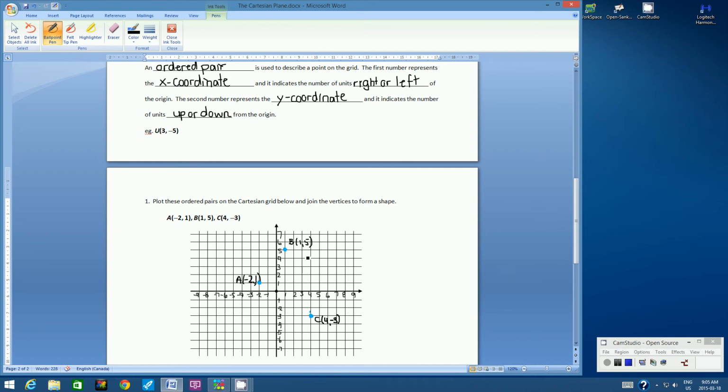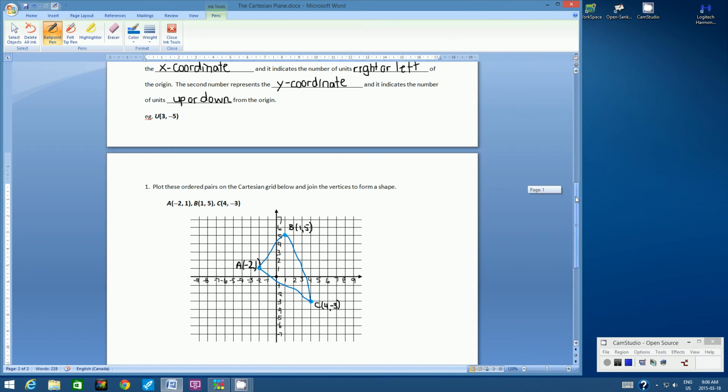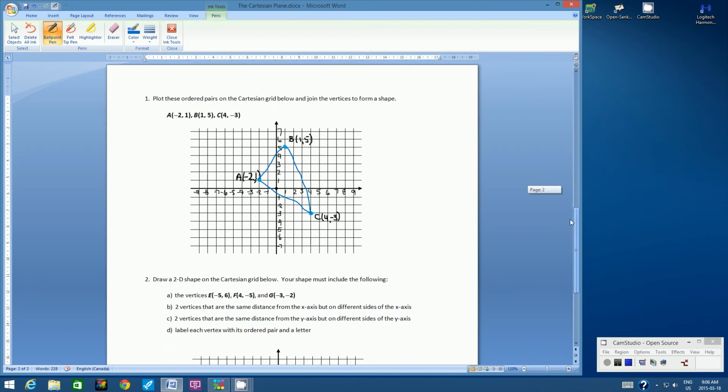So you see the importance of keeping everything neat here, because for this one we only have 3 points to graph. So it's fairly easy to keep things neat because they're spread out. But when we have a lot of points, you have to be very precise and very neat. Okay, so the last thing, hopefully with a ruler, I won't be able to use a ruler, but what the instructions asked you is to connect these vertices to form a shape. And because there are only 3 points, when we connect all the points, it should look like a triangle. Okay? All right, so that's all it is for plotting points on the Cartesian grid.